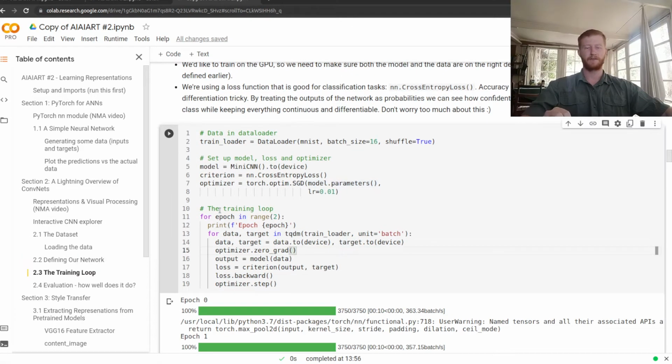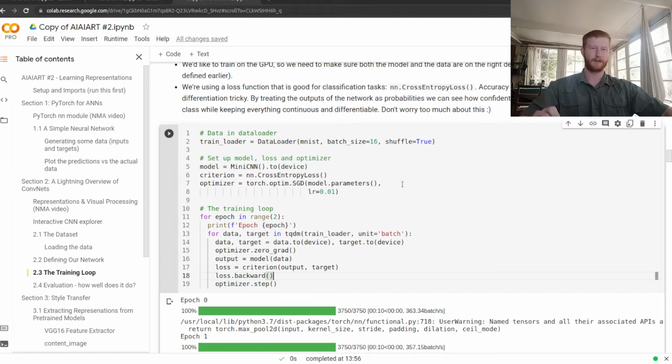And then in our training loop, we're going to run through all the data only twice, because we've got lots and lots of data to work with now. And then for data and target, this is just a progress bar, but in our train data loader, right? So this is going to get a batch of inputs and a batch of targets. We're going to make sure those are also on the GPU. We're going to zero out our gradients. We're going to run the data through our model to get our output. We're going to calculate our loss. We're going to backpropagate those gradients, and then we're going to update our parameters.